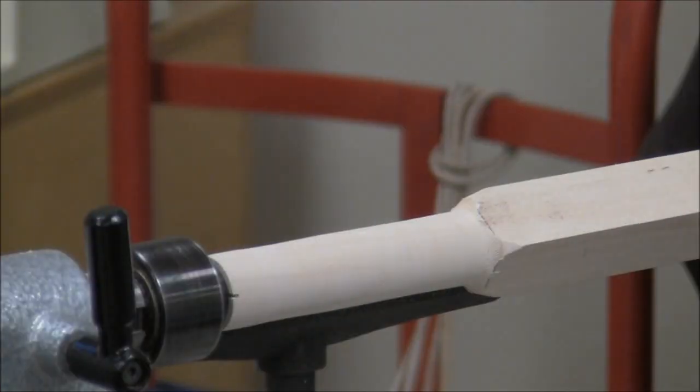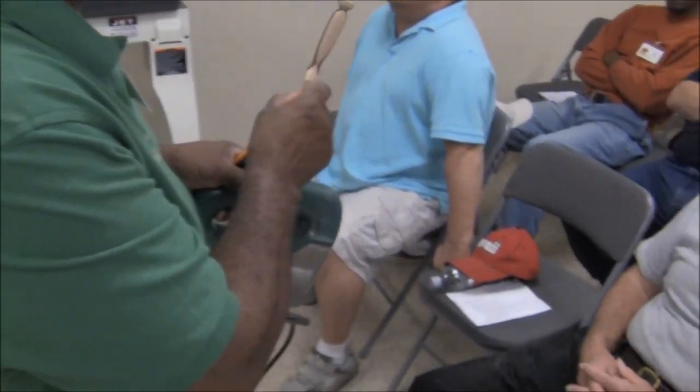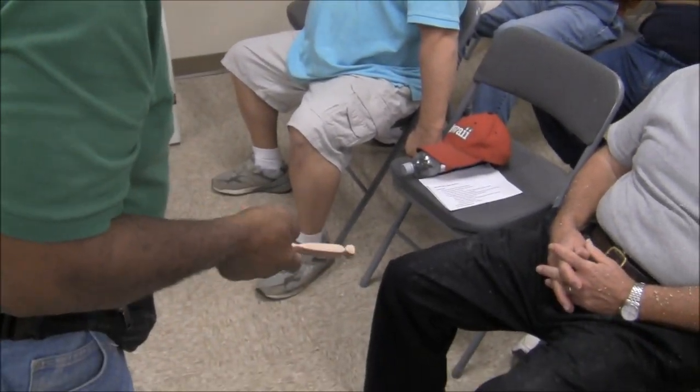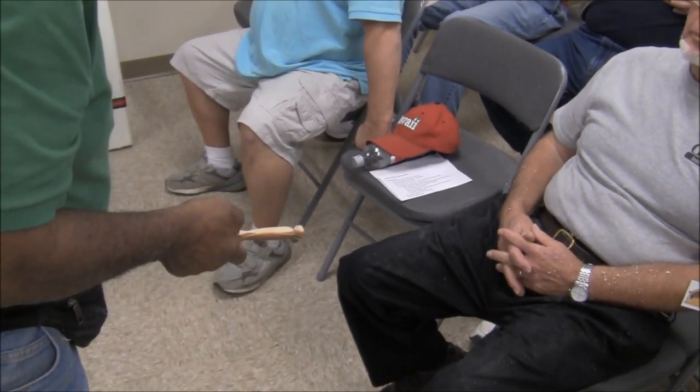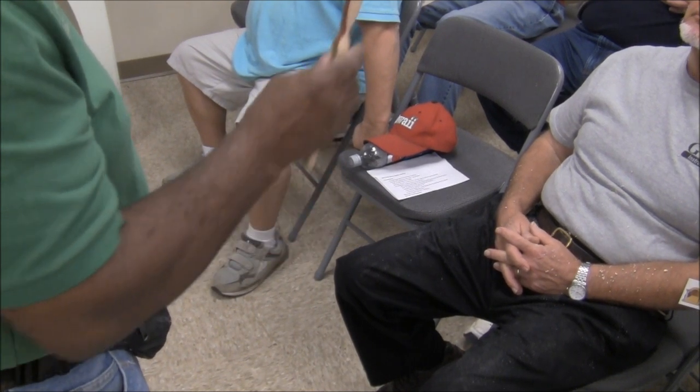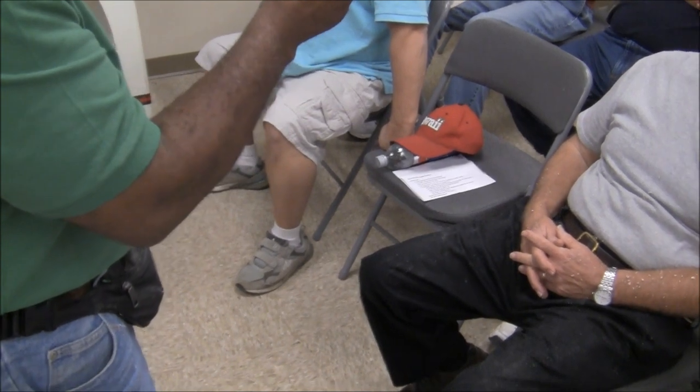Now on this one, as I was turning it down, I noticed I wanted to keep that. See how that became a diamond-like shape in there? So that's when I stopped turning. Same thing on this side. What I was looking for is, you kind of look at the wood you've got glued together, and I thought that was going to be kind of attractive, so I don't want to cut all the way through it. You understand what I'm getting at now?